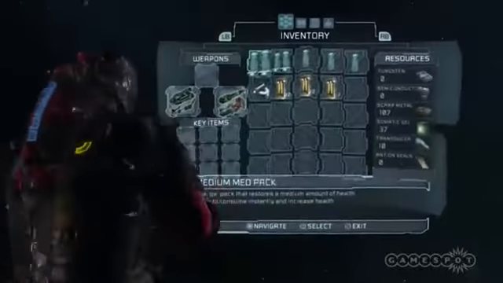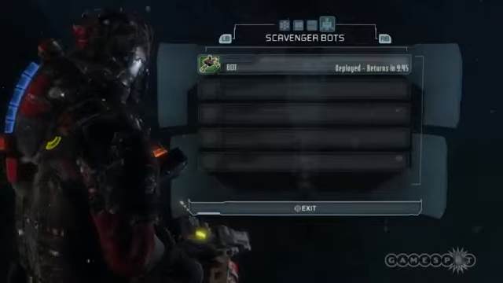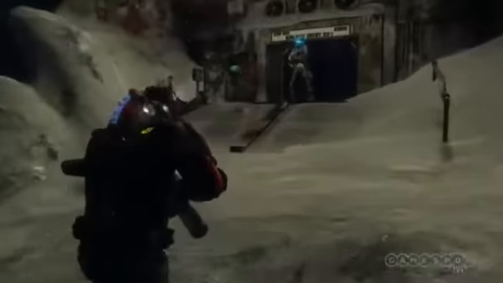I can just go along, and if you open up your inventory and scroll over, you can actually see how much time it's going to take for the bot to return back to the bench. So he'll be back in around 10 minutes. You can drop the bot anywhere pretty much, but if you don't drop him on a hotspot, you're not going to get as many resources as you would.